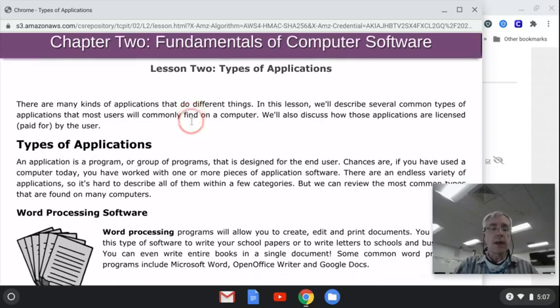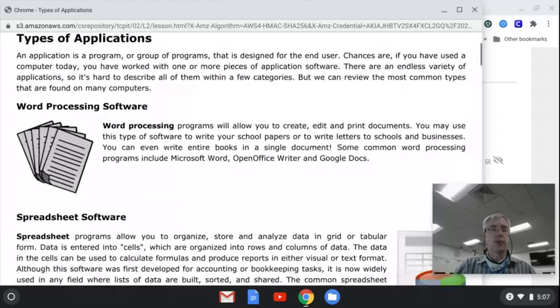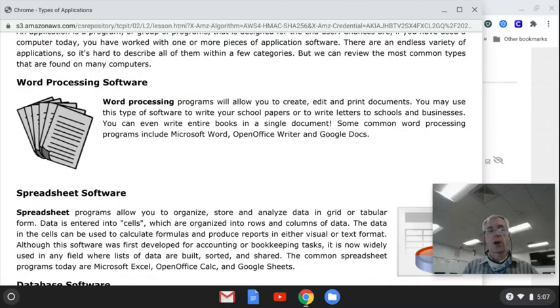Okay, we're talking about the different types of applications. And one thing they first brought up was word processing software. And they mentioned several right here: Microsoft Word, Open Office Writer, and Google Docs. I think those are the most common ones right now and work really well. The open source is really not that bad. It is a little more clunky. You have to really play with it to learn all the rules and things it'll do.